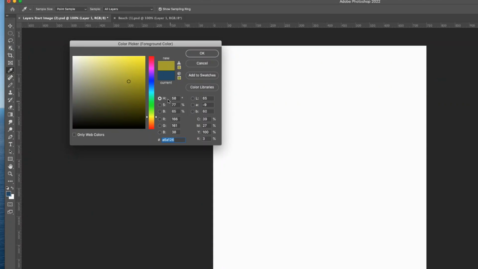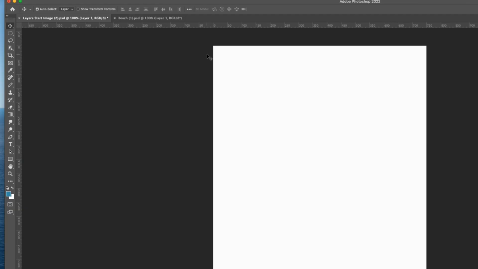There's different ways I can do this: hue, saturation, brightness. I'm going to mess with my RGB, my red, green, blue colors. For red, I'm going to set that at 48. For green, the G, I'm going to set that at 138. And for blue, I'm going to set that at 174. That's going to give me a really nice blue color. So I'm going to hit OK.